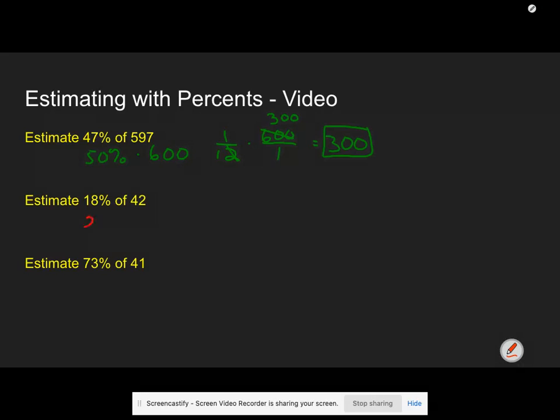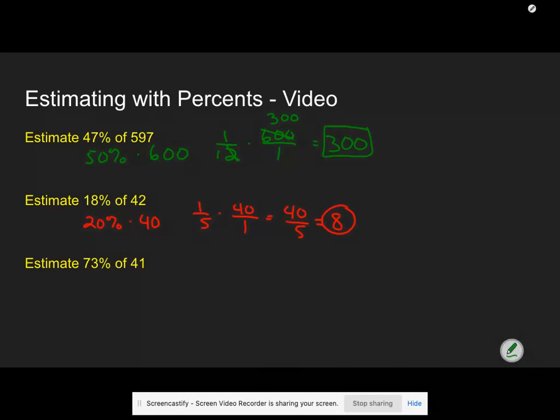18%, I would make it 20%. And then I would make this of 40. So you can, again, round up or down, whichever one you feel is going to be easier to work with, because sometimes that could factor into your decision. 20% is 1/5 times 40 over 1. And if I wanted to, I could just multiply across and get 40 over 5. And I know that 40 divided by, because that's what the fraction bar is, 5 equals 8.